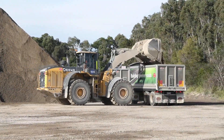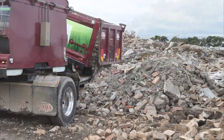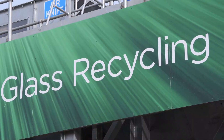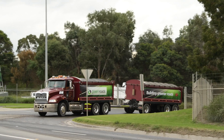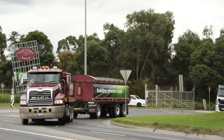Clarinda has a processing capacity of one million tonnes per annum. It is able to recycle a quarter of Melbourne's construction and demolition material and distribute at least 22% of all glass recovered from kerbside collections. Over the last five years, Clarinda produced an average of 700,000 tonnes, with a maximum of almost 800,000 tonnes in 2017.